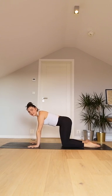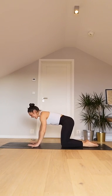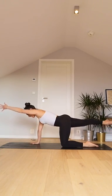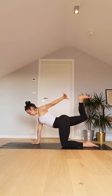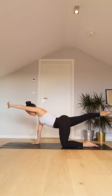Wiggle the hips. And then slowly come back. Press the hands down, press the knees down, stomach to spine. Inhale to lift, other side. Exhale to bend and tap.